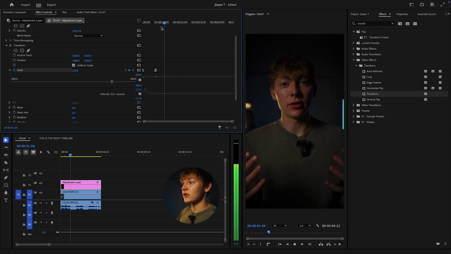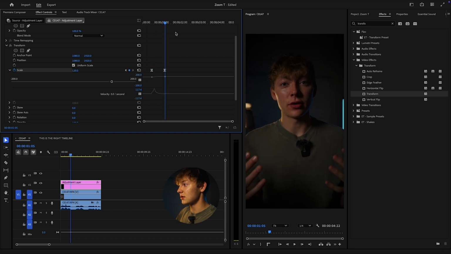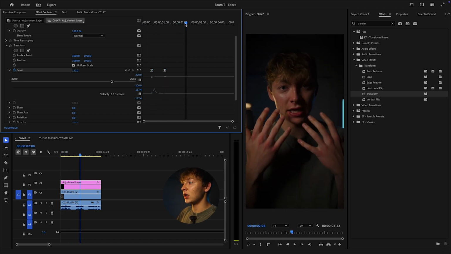And now we want a zoom out, so you just do the opposite. Wherever you want the zoom in, just place these here. For instance, if I want to move the zoom and not have it zoom in right there, now we can do the zoom out. Let's say I want the zoom out to start right here. I'm going to click right here.